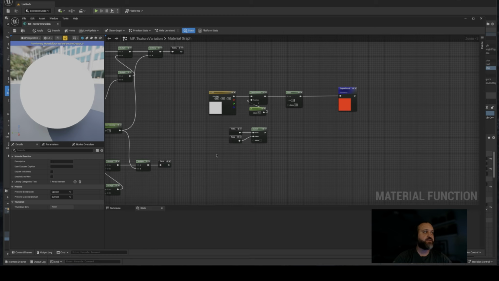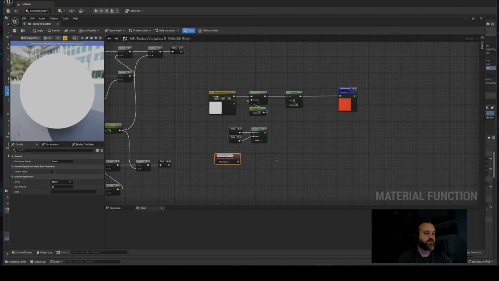And for our value, we're just going to get a static bool parameter. And we can name this bool texture variation. Actually, I should say use.